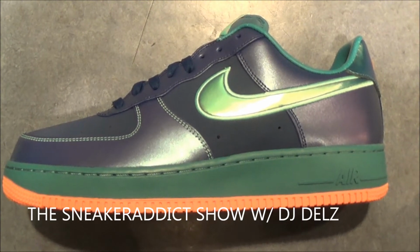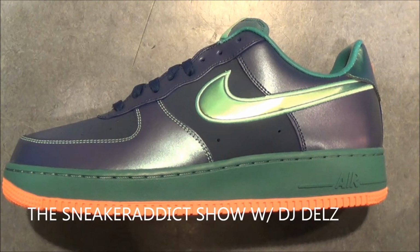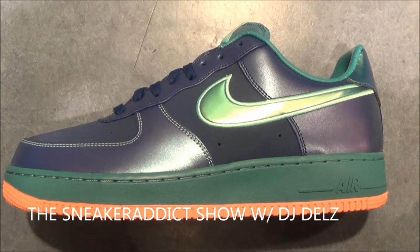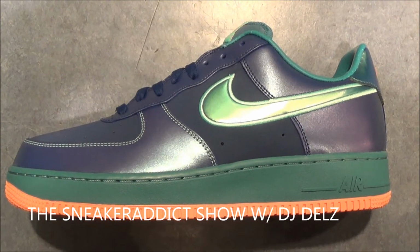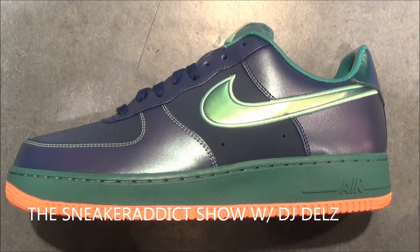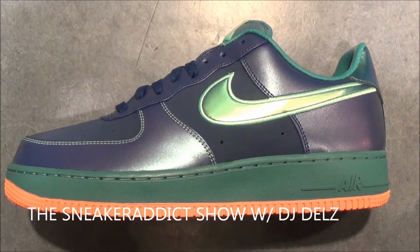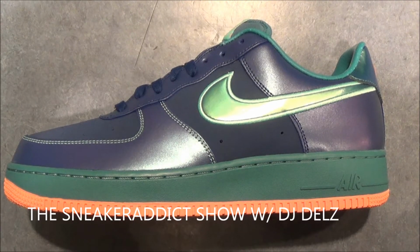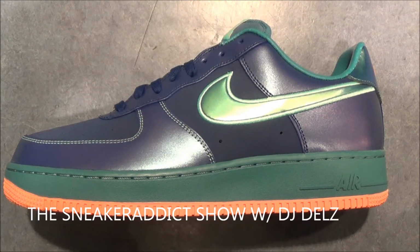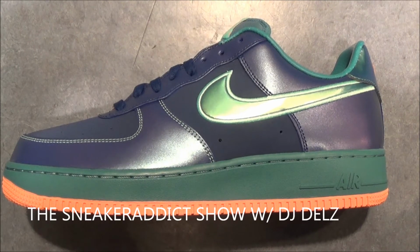This pair of Air Force Ones, no one really requested for me to do a review on, like usual when it comes to these episodes, but this shoe just caught my eye. The colorway of this is really hot, and for the price, it's a go. Not everyone can afford all these expensive Jordans and LeBrons, foam posites. This shoe runs for about $90. So if you're balling on a budget but you want to break some necks, this is a hot one right here in my opinion. The colorway is Brave Blue, Mineral Teal, Green Glow, and it's got that bright outsole, which I love.